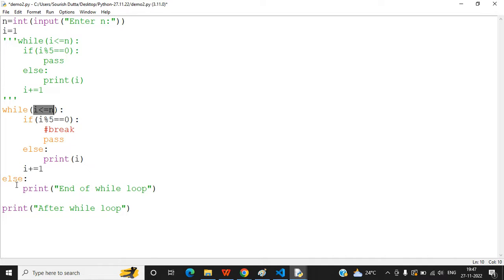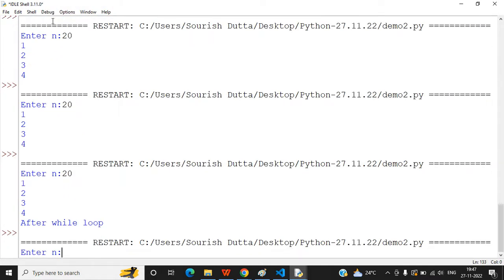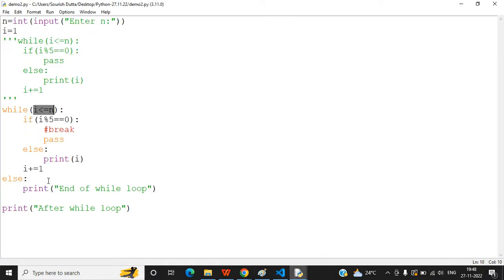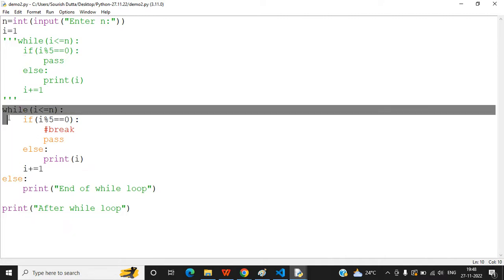That time you will get the else part executed. See here 20, end of while and after while loop both are getting printed. You got the thing? So break makes the termination prematurely.